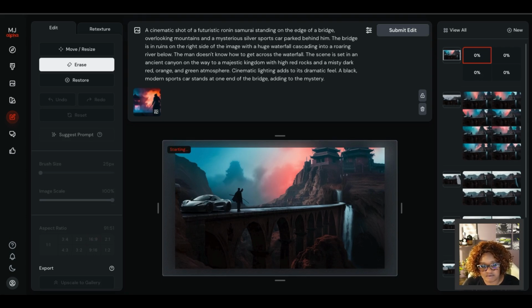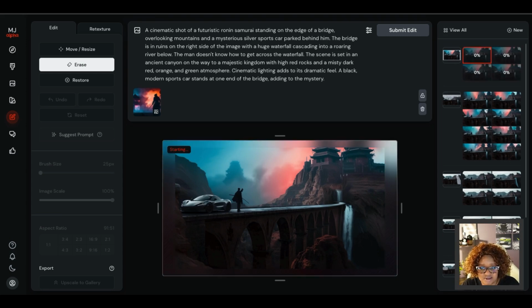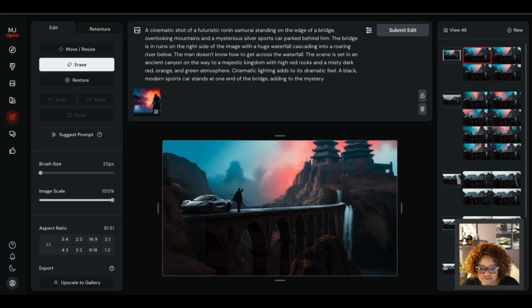And it'll just make it a little bit broader for the whole canvas, giving you a better picture altogether. It's a pretty fun way where you can sit here and do all kinds of different things with this image editor. Especially when you have the Midjourney images right there, it's just pretty amazing the things you can do.